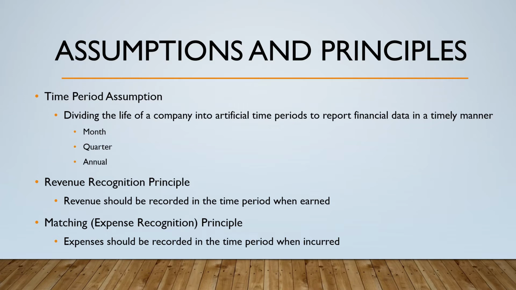The two principles that look at in which period revenue and expenses should be recognized include the revenue recognition principle, which states that revenue should be recorded in the time period when it is earned. The matching or expense recognition principle states that expenses should be recorded in the time period in which they are incurred.